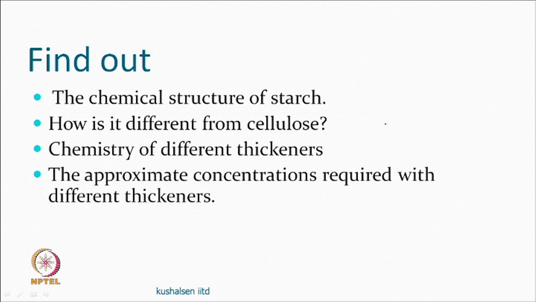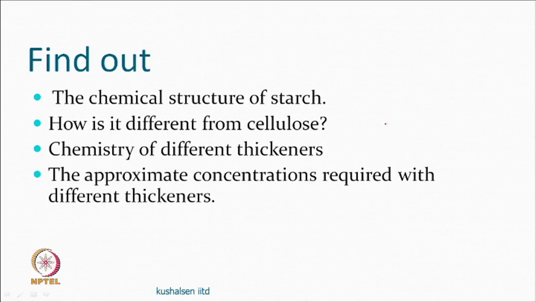Also, whenever you get time, find out structures of various compounds. Starch, cellulose, you know quite a lot, but you can still revise them. Chemistry of different types of thickeners, the modified gums, modified cellulose, sometimes the starch modified, and plus synthetic thickener. So, some of the chemistry you can know. Hopefully, I will probably upload 1 or 2 papers for you. You can read them also. And approximate concentration required with some thickeners if you can get out, just so that you have for printing purposes. That is just to revise.